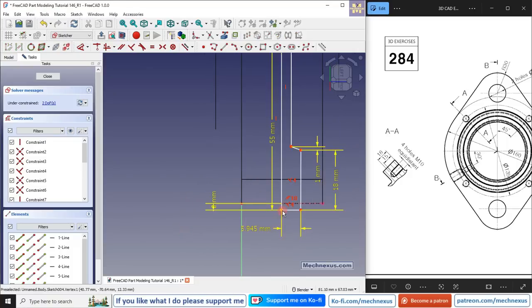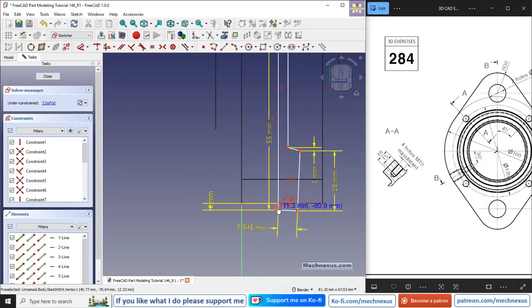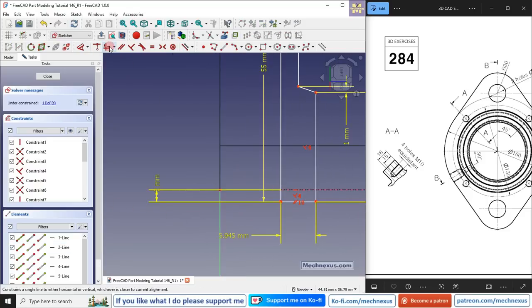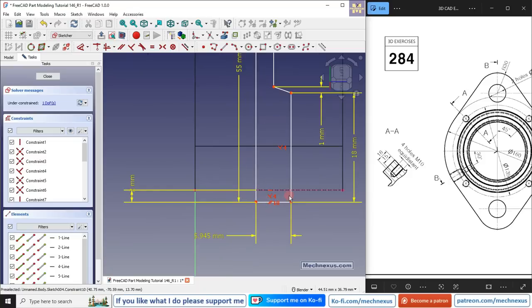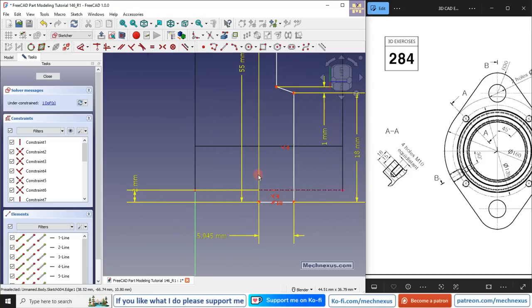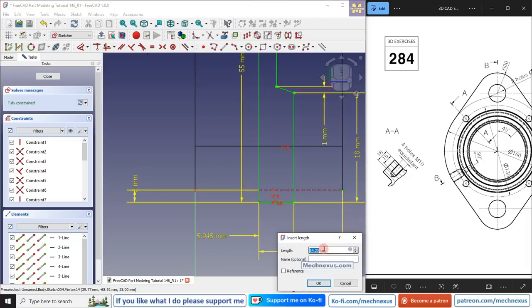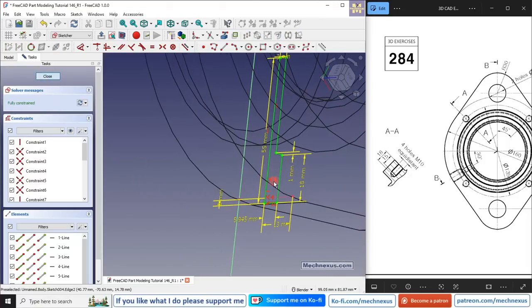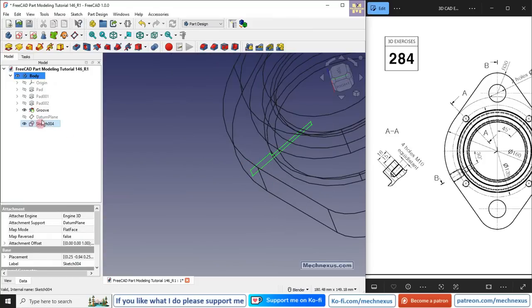And now let's see what is the unconstrained. So this is the unconstrained, so let's provide a suitable relation, and now let's see what is unconstrained. So this axis, so axis is a 13 mm from the edge, so select the smart dimension and select this and provide the 13 mm. Now let's try to revolve it, and select the sketch, click on the groove feature.